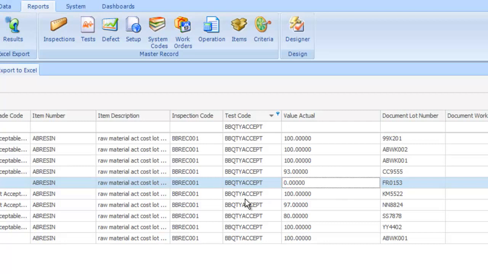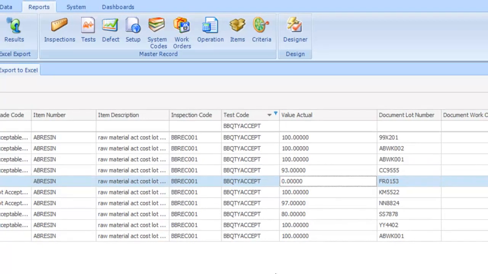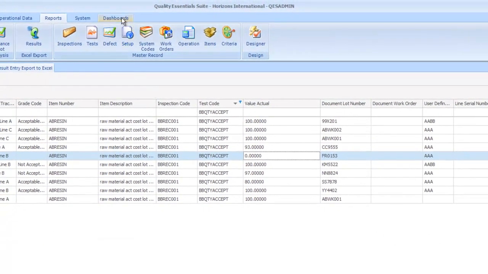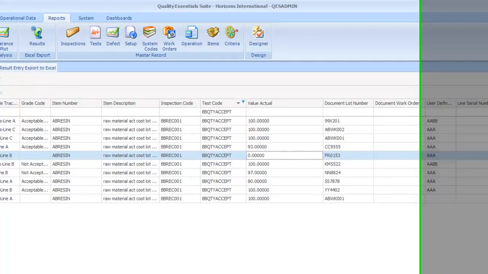If I wanted to combine data from both of these measures to do a more thorough analysis, I'd go ahead and use my dashboard tool. But let's take a look at what the status report is going to look like after I've completed all of this analysis. We can take a look at that in the all-in-one results entry form.